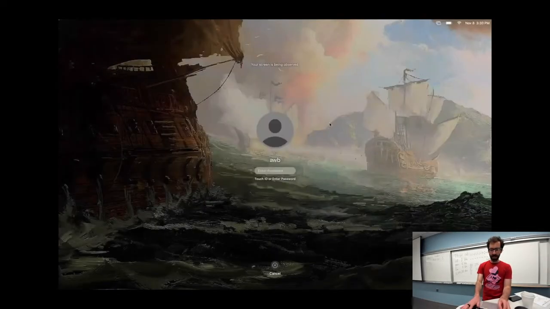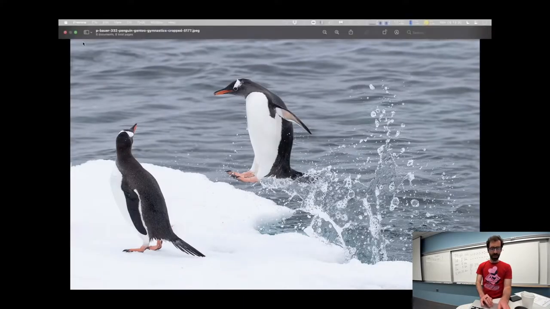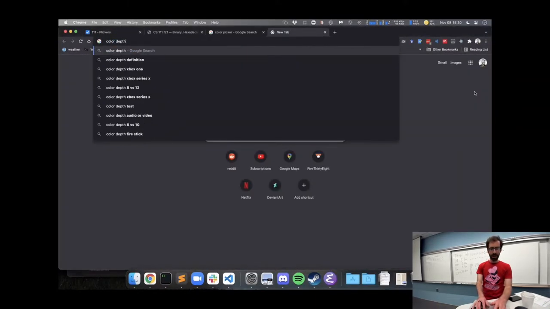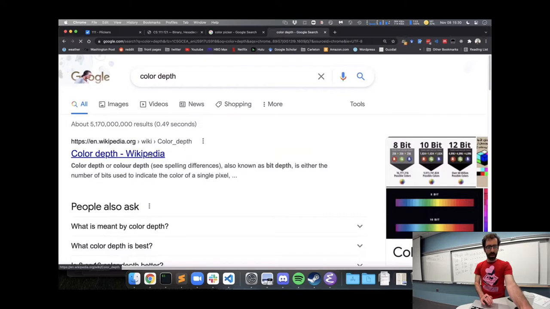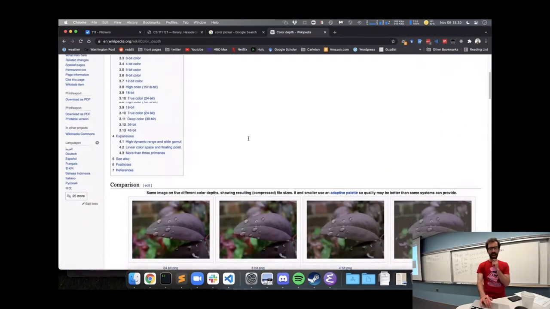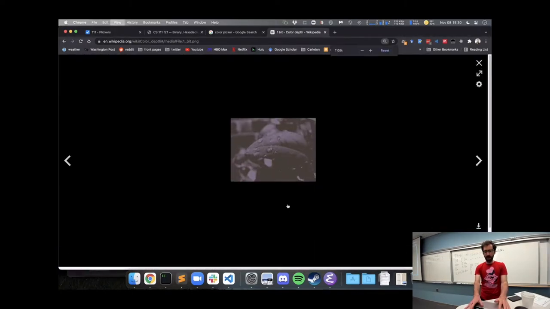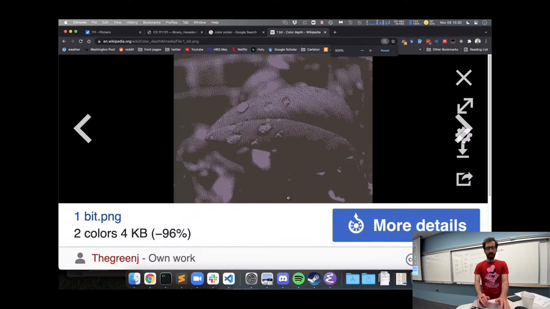There is a nice demonstration of this. Let me pull it up. Yes, Wikipedia has an article about color depth. And this is an image of our 1-bit color. There is red or not in this pixel. There is blue or not in this pixel. There's green or not in this pixel. And so basically we get sort of purple or black.